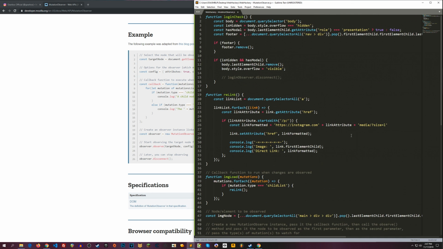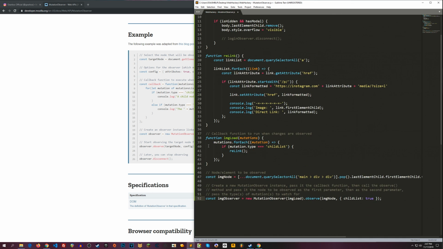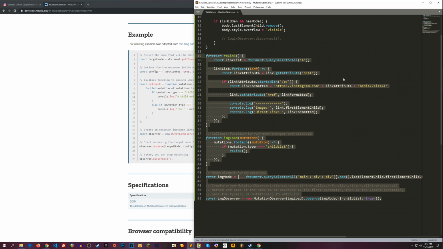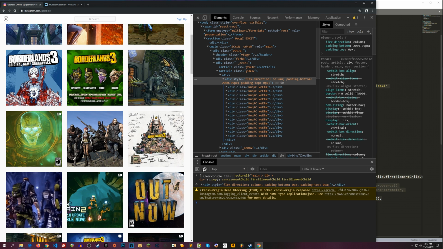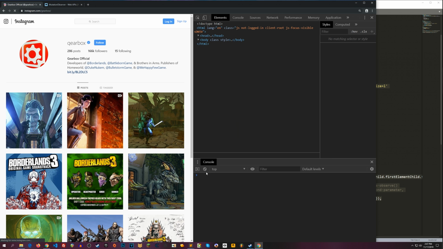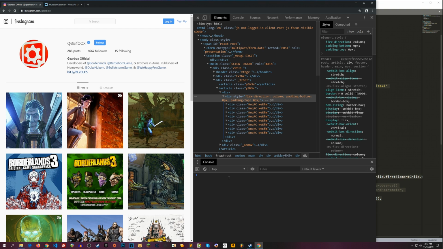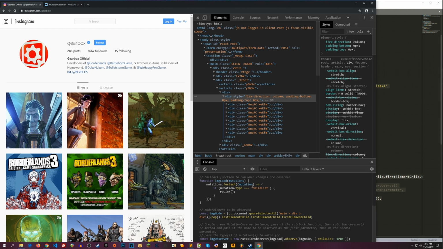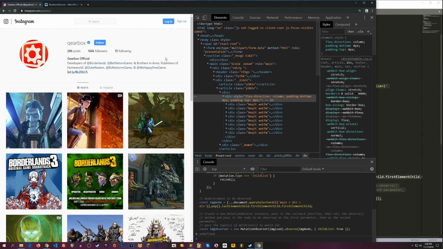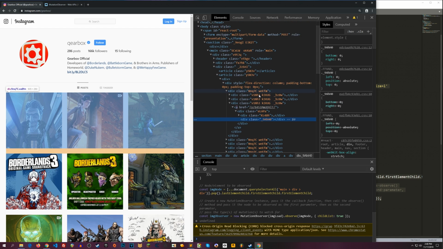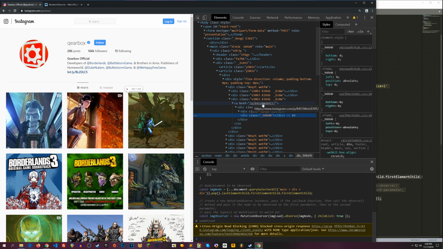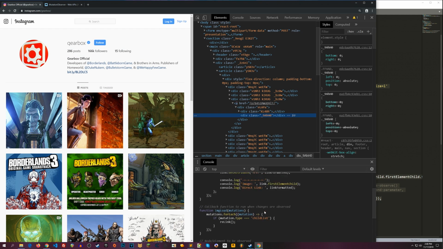So we haven't done anything with the login check yet. This is purely just for the image load stuff. So if we copy this, we come into here, clear it, refresh, all that, paste into here, boom. See how this href is still this? It hasn't been changed.